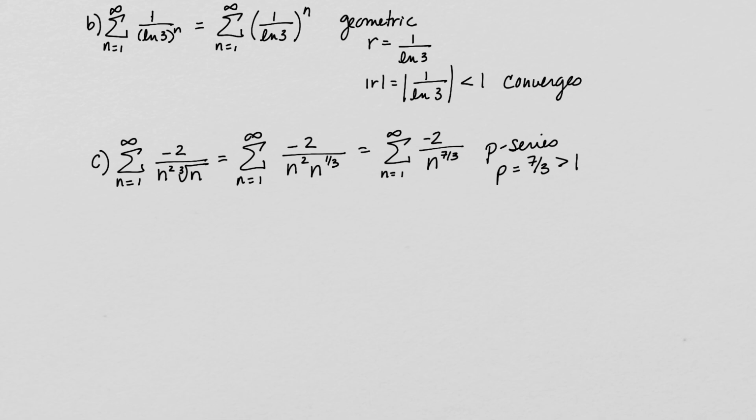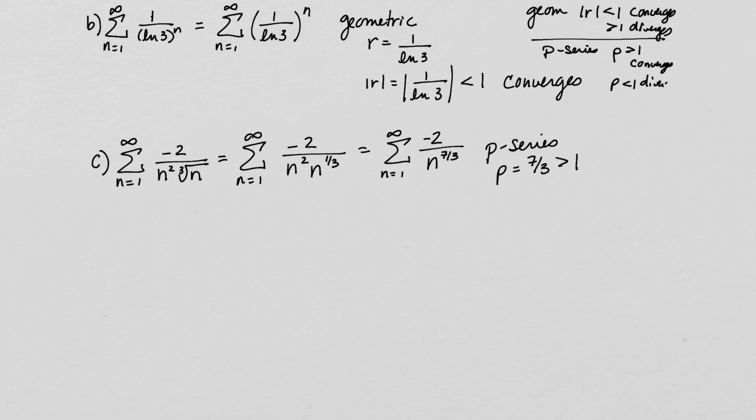And what did we say? Does that mean the p-series converges or diverges? Okay, you have to be a little careful. The p-series and the geometric series are flip-flopped from each other. In the geometric series, if the absolute value of r is less than 1, it converges, and if it's greater than 1, it diverges. But in the p-series, if p is greater than 1, then it converges, and if p is less than 1, then it diverges. So the two series are flip-flopped from each other. This one is greater than 1, so this one is also going to converge.